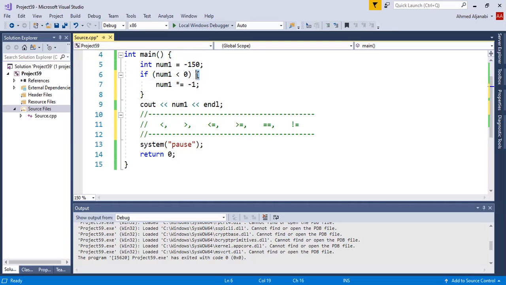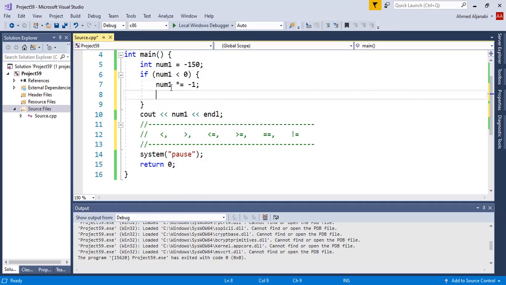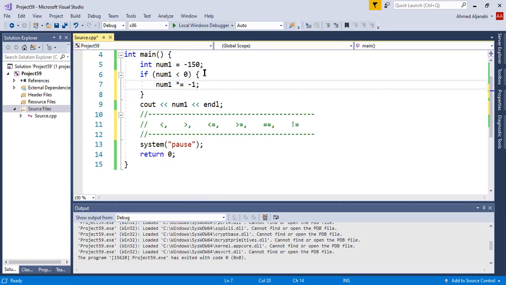Why I don't recommend this for beginners is because sometimes you forget that you have more than one statement. If you have multiple statements here, then you have no other choice but to have those curly braces. But if it's a single statement like the one that I have here, you can totally take those away. But again, we're learning this for the first time, so I recommend keeping them here. So that will be number 1.